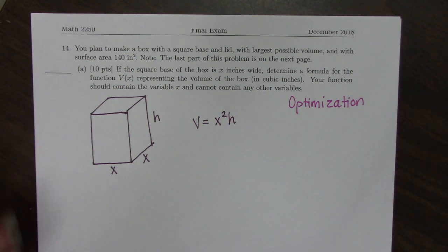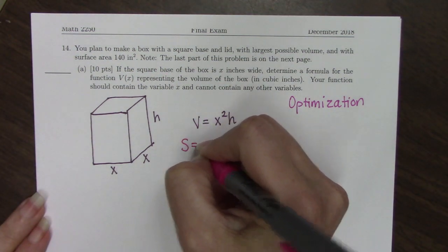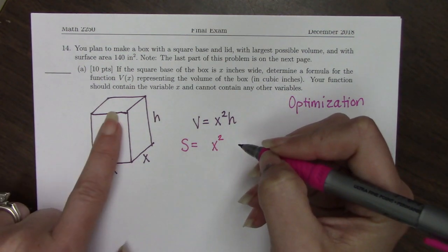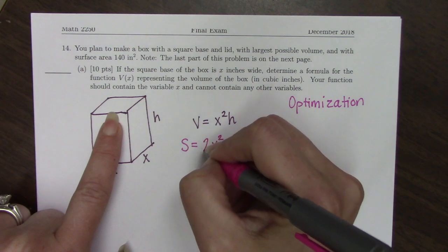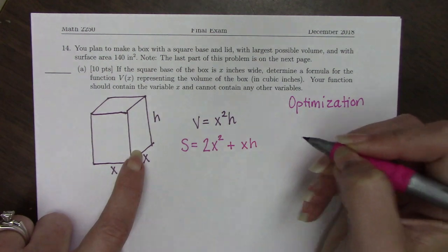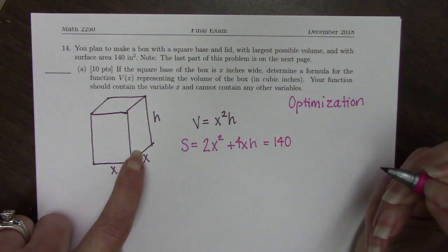We were also told that this box has to have a surface area of 140 inches squared. So similarly to the perimeter on the last problem, I know that surface area is from adding up the areas of all the pieces of the box. So the surface area, there's a base which is going to be x². The lid will also be x², so I have two of those. The area of each side is xh and there are four of those and this must equal 140.